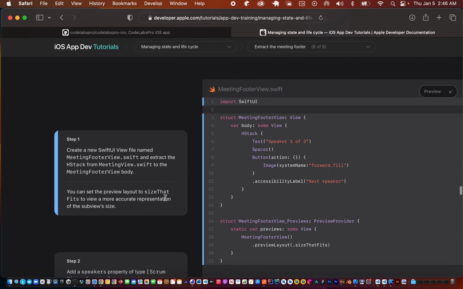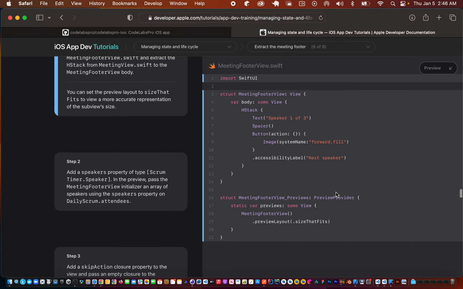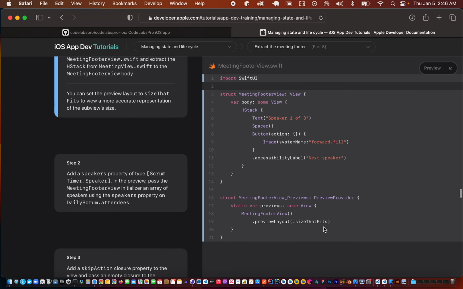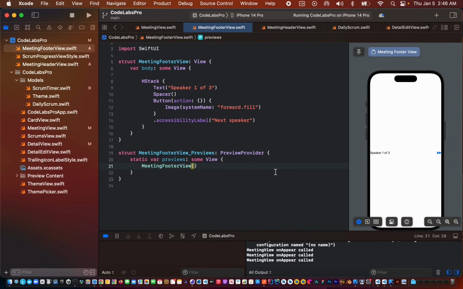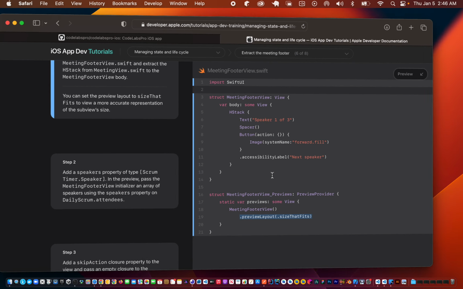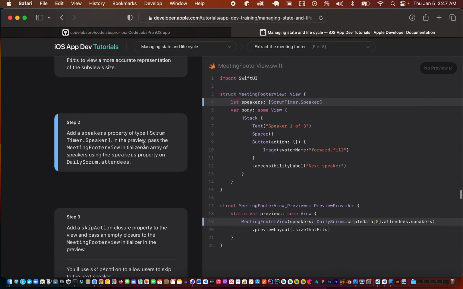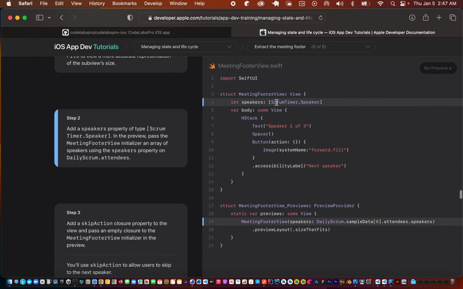and we can set the preview layout size to size that fits in our meeting footer view preview. Now we can add a speakers property to our meeting footer view, which is an array of speaker.